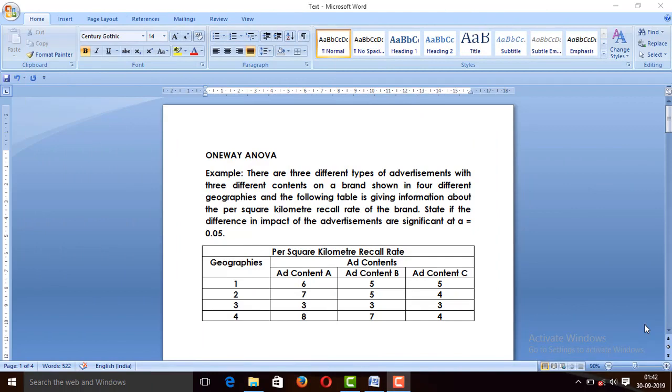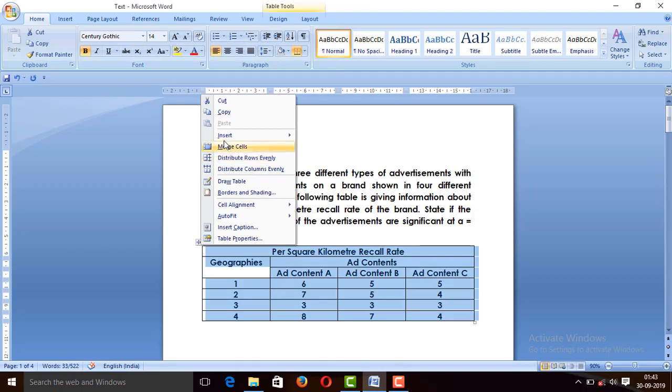So friends, this is the example in our hand, and in this example the table has been given like this. Column-wise there are 3 columns, ad content A, ad content B, ad content C, and these 3 columns represent the data on the 3 samples.